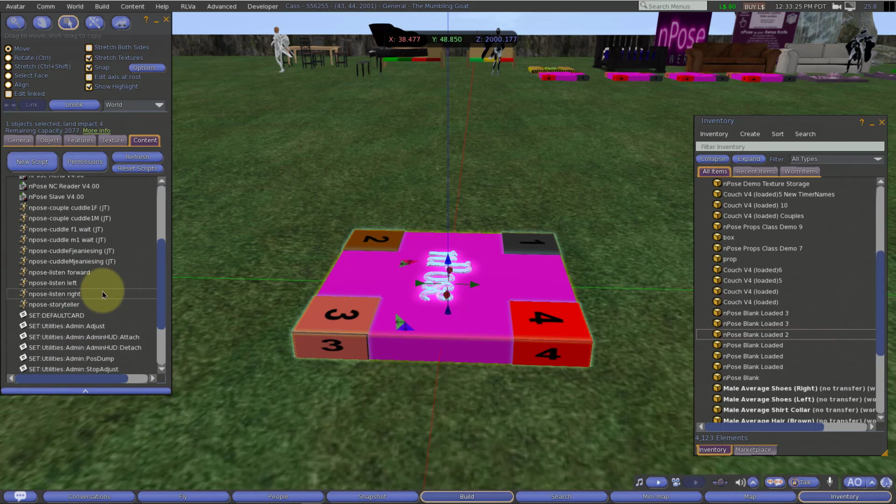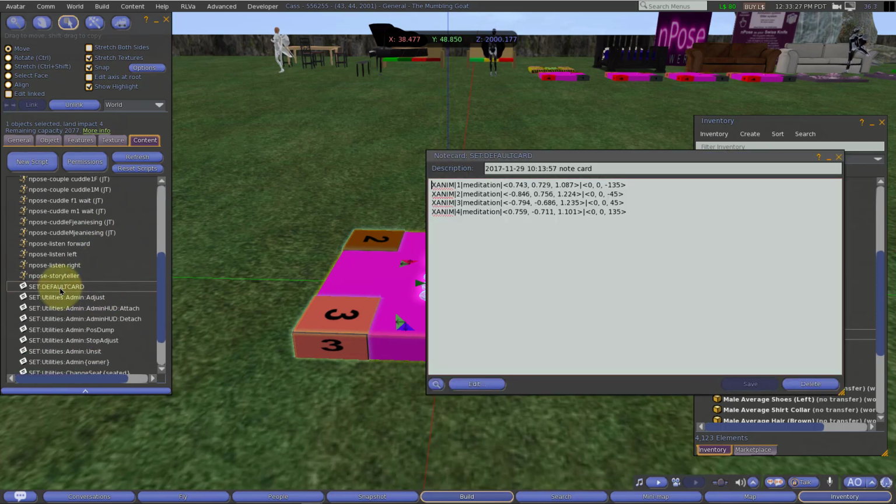There's nothing added like plugins or what have you. And in the default card, we see we have an exam line for each of the 4 seats. Every seat is going to be doing the meditation pose, and we see there are some realistic values for position and also some realistic values for rotation.